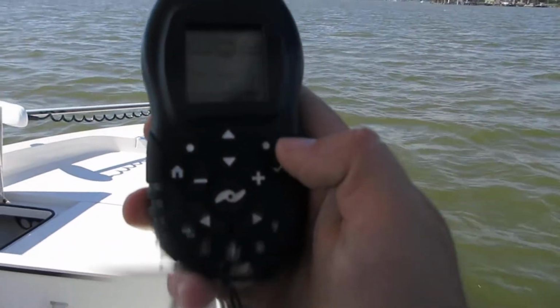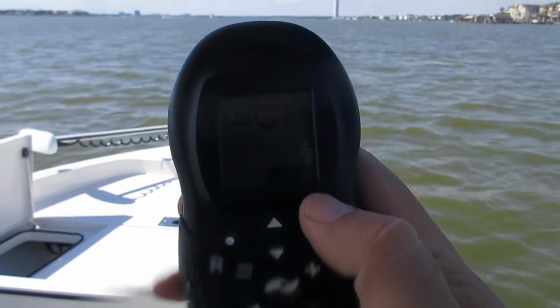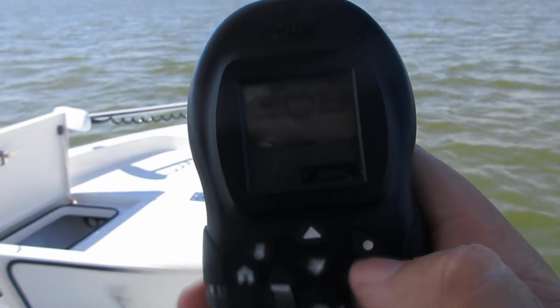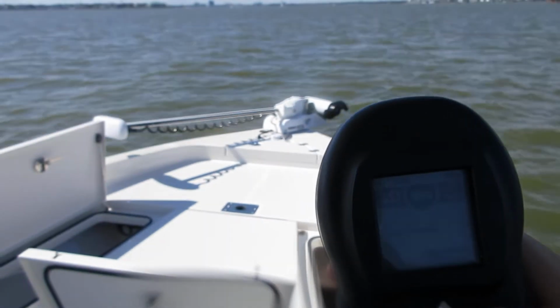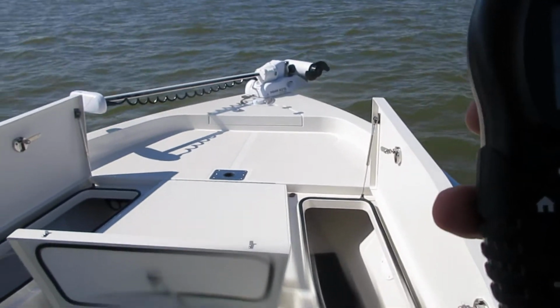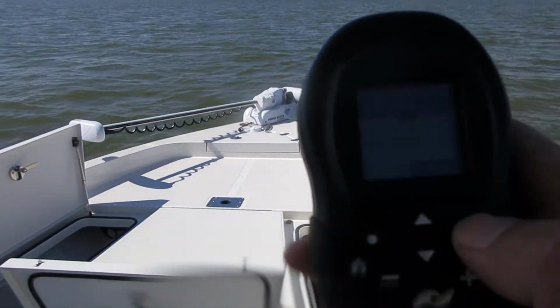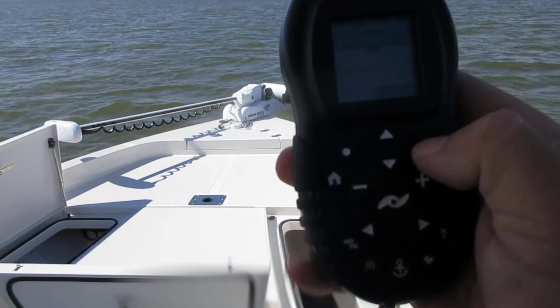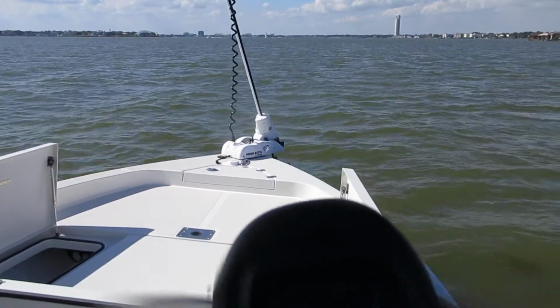And the way you operate this trolling motor is, once the remote is on, you have two little thumbnail buttons right here. If you can see it in the picture, it says deploy, and you hit the deploy button twice. So that's one, two. One, two. One, two. Come on. There it goes. I wasn't pressing it hard enough.